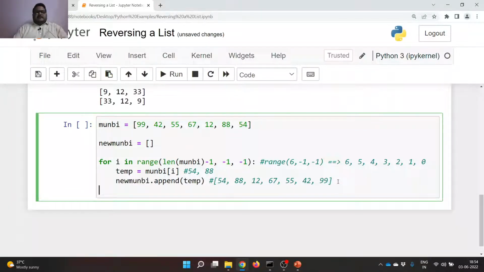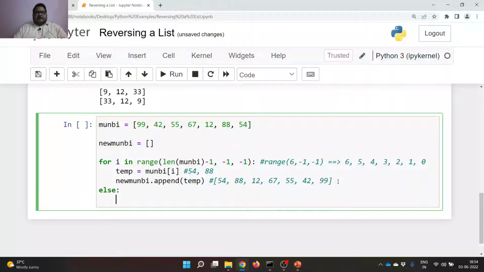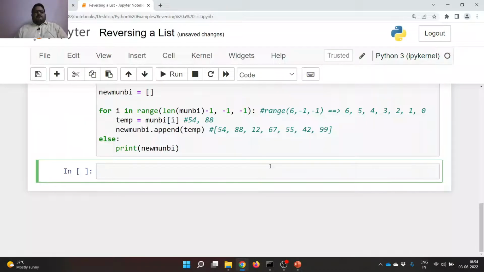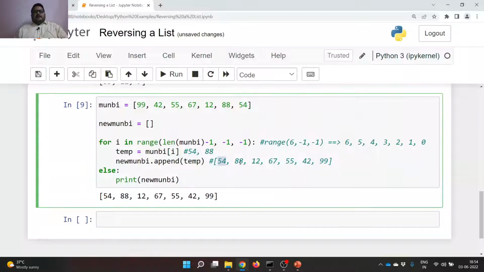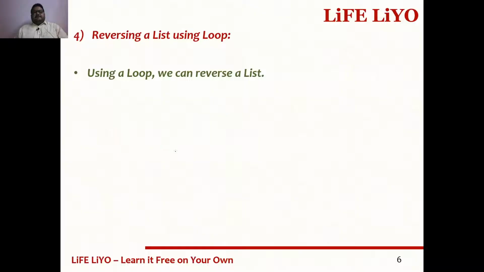Now after that, I will print new Munbi. Run. Look here: 54, 88, 12, 67, 55, 42, 99. That is nothing but the reverse of the Munbi list.